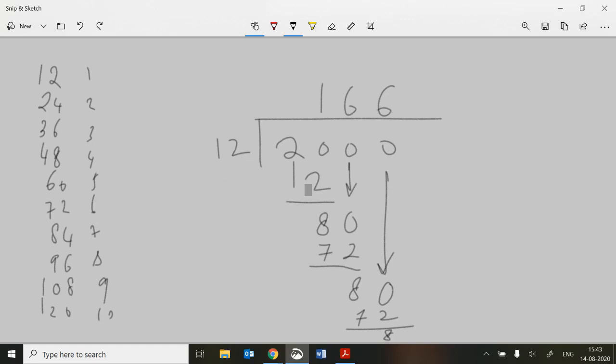Now 12s can't go into 8 because 8 is now less than 12. Okay, so what we've got is our remainder 8. And the way in which we can write this as well is saying 2000 divided by 12 is equal to 166 and 8 left over, which is yet to be divided by 12. Or you could even put that as plus 8 twelfths, which is kind of what we're going to do next, really, but with polynomials. Now, 8 twelfths can obviously be simplified, and that's fairly straightforward. But this is a technique of long division.